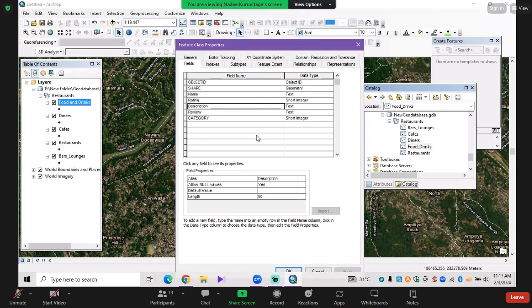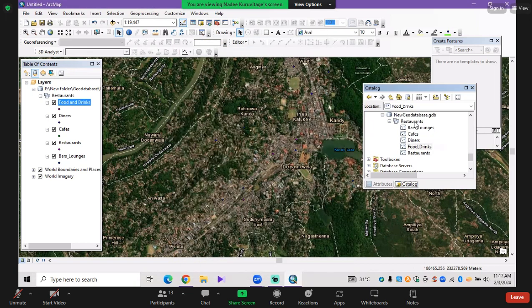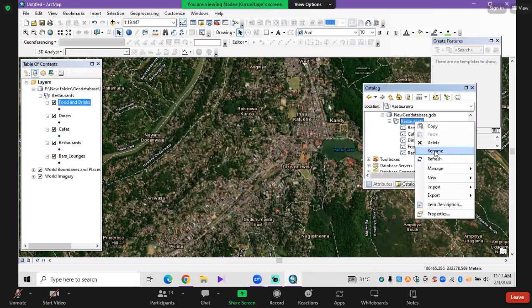Did you click on the database? Right, remove this. Right click on the database, which is restaurants, property.